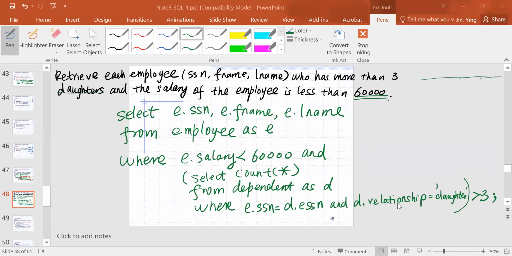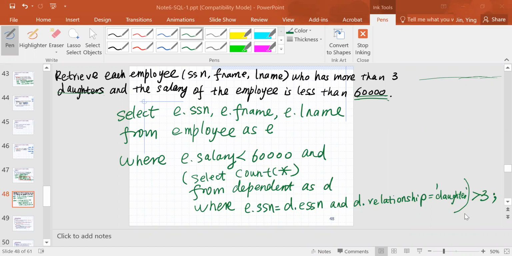So you can see, one thing is you know how to use a subquery, and you can also see how to use one condition, while another condition is actually using a subquery. They can all be in the where clause. So that's for this query, and hopefully from this query you understand how to do subqueries by yourself. And we'll see this one.